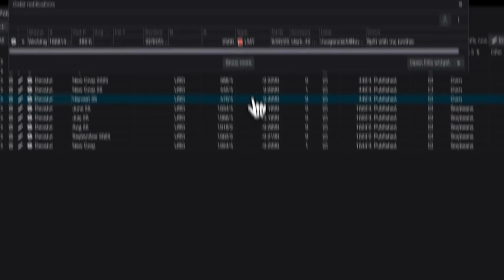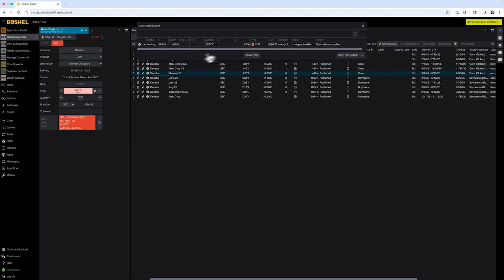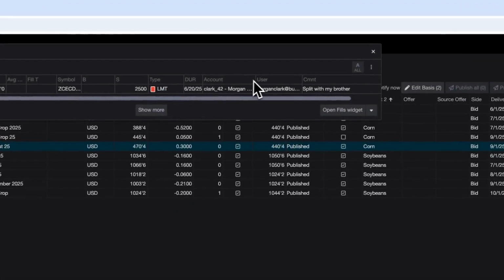When we place the order, here's that pop-up notification we talked about in our settings. So we can see that we have that working order come in. Now, anybody that has access to this farmer's account in their trade system is getting that same pop-up notification. So if Danny was logged in right now, he could see he has this working order that came through from me. You can see the user that placed it, the farmer account that it's under, as well as that comment that we plugged in on it.